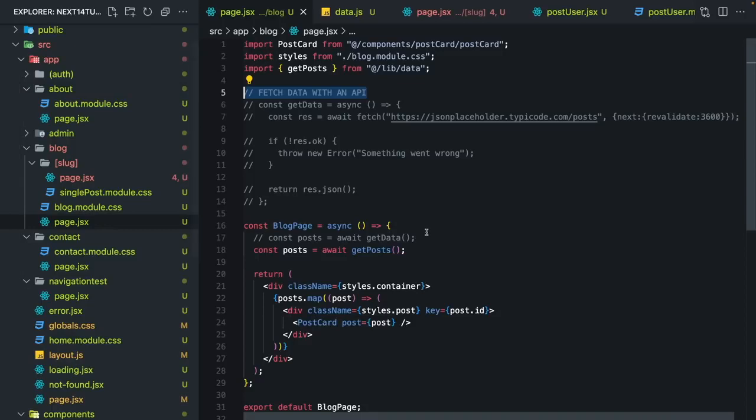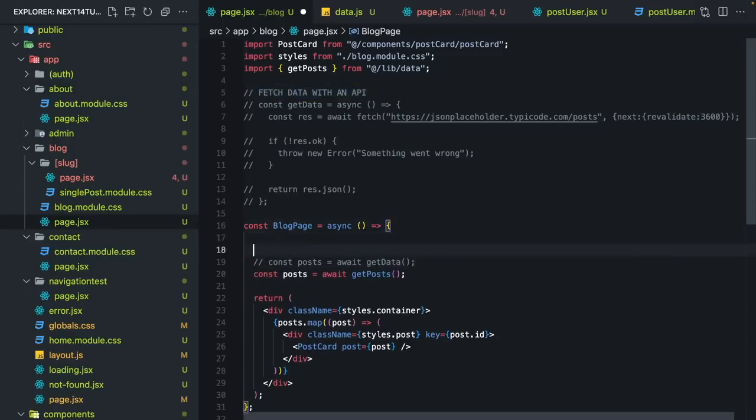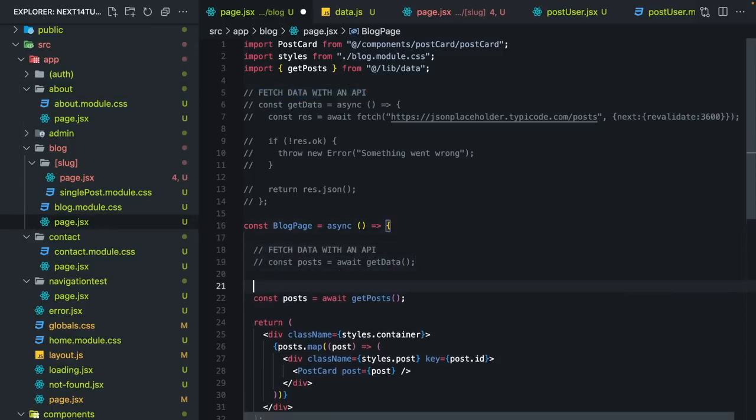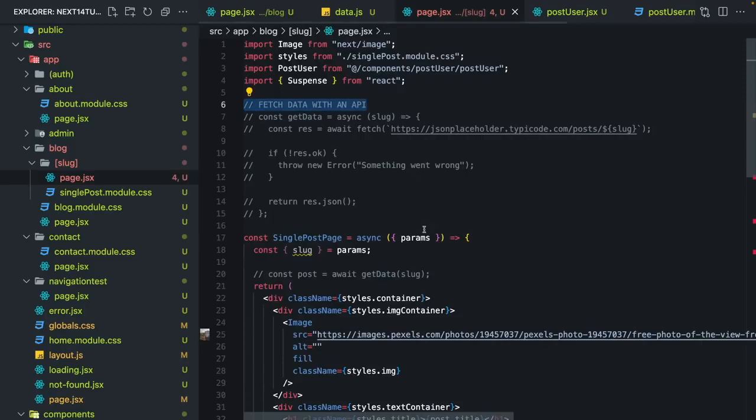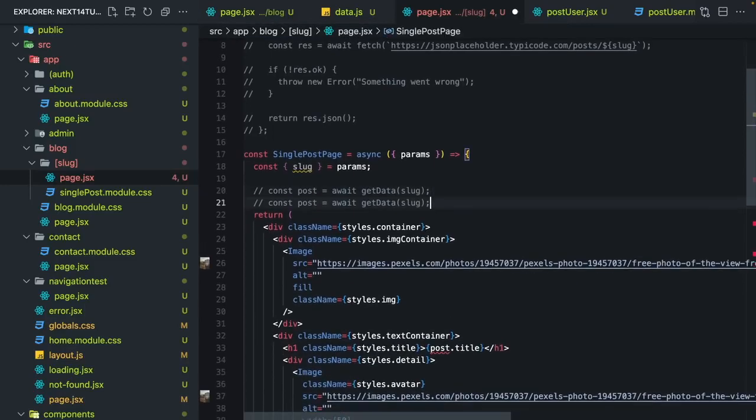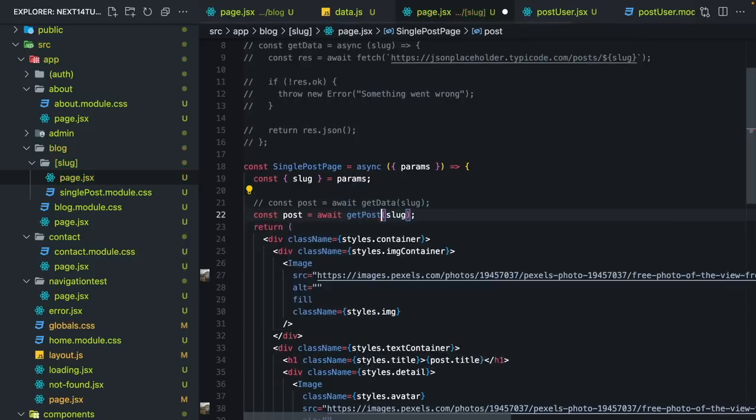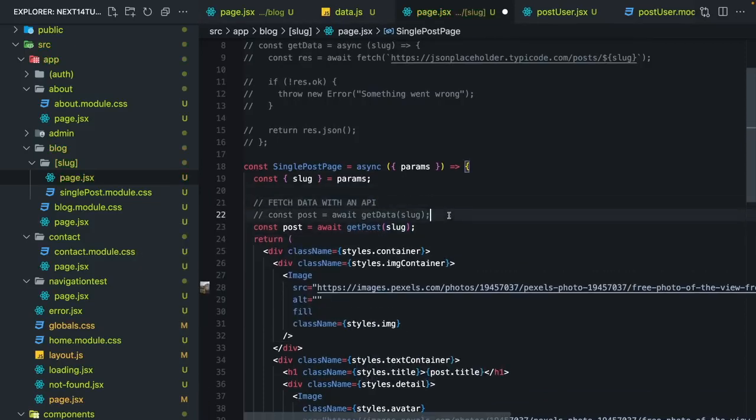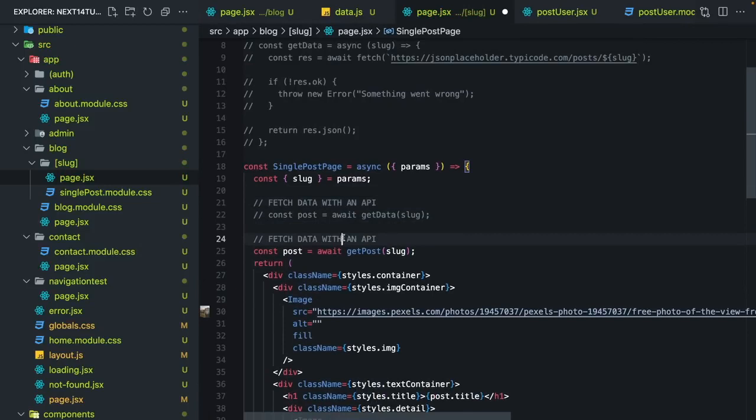Let's call this here also with an API, and this one without an API. And for the single page, I'm going to do exactly the same thing. I will say getPost, with API and without.